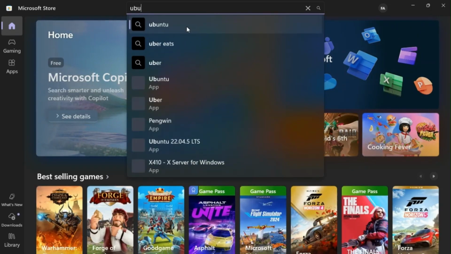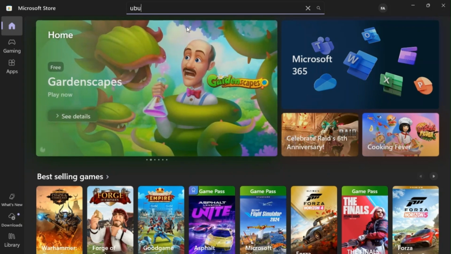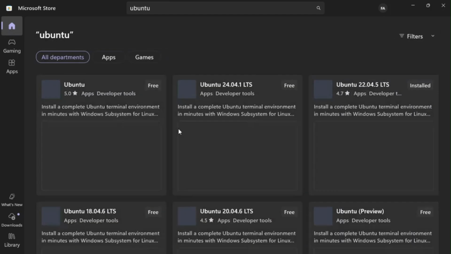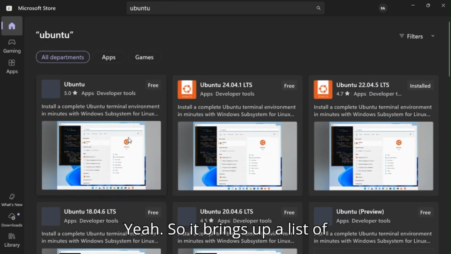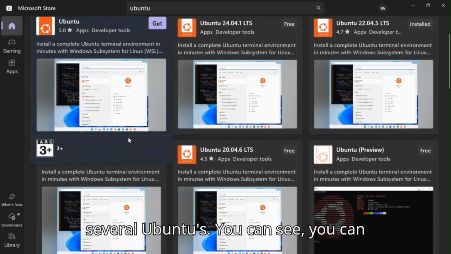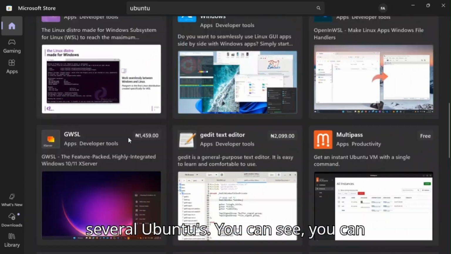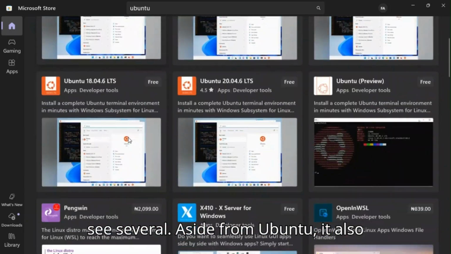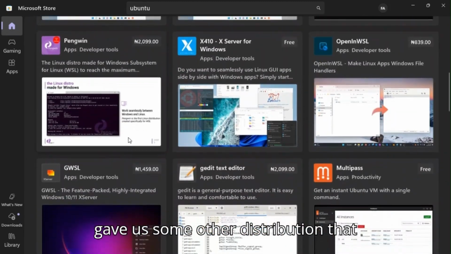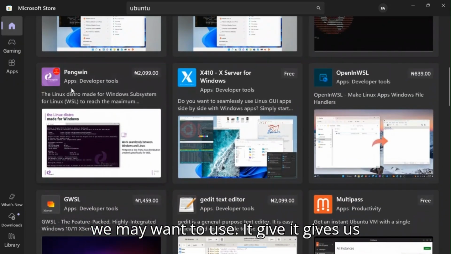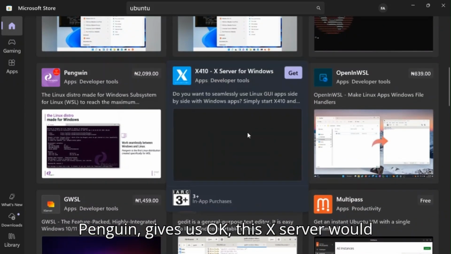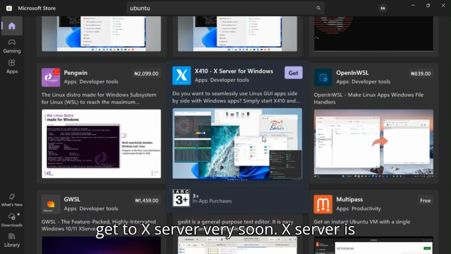Yes, Ubuntu. So it brings up a list of several Ubuntus. Aside from Ubuntu, it also gave us some other distributions that we may want to use. It gives us Penguin, and this X server. We'll get to X server very soon.